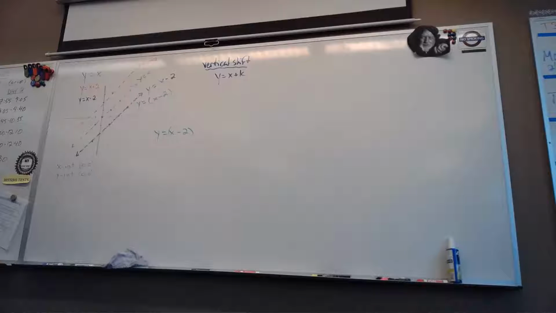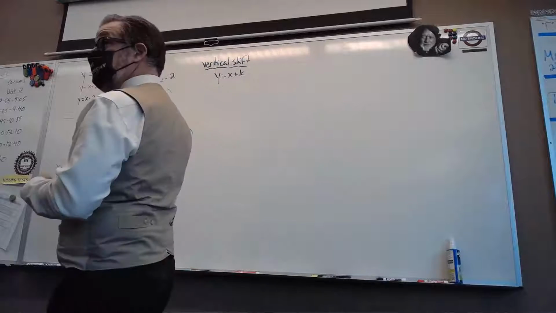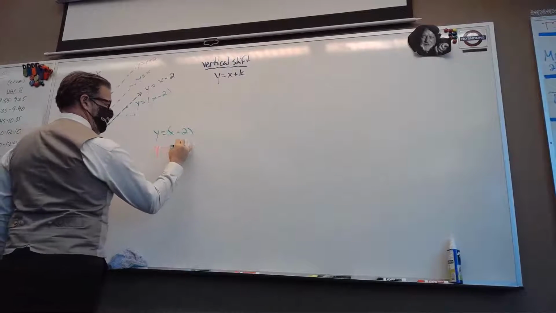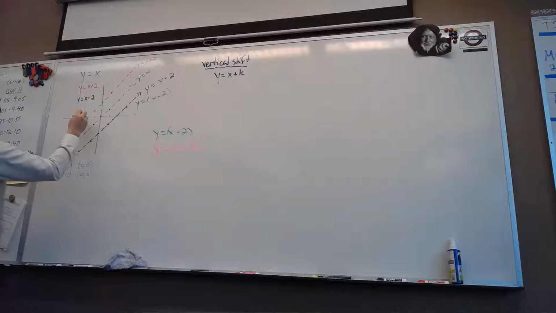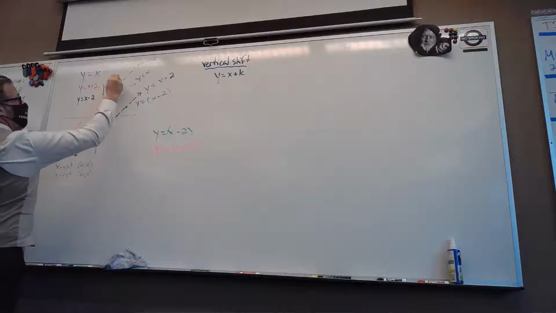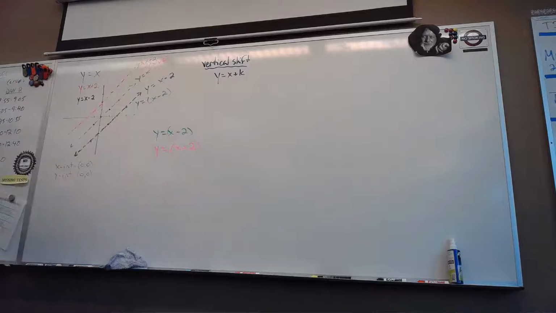What if I want to move it to the left by 2? x plus 2, in parentheses. So I move to the left 2, I move to the left 2, and I move to the left 2. And there's the graph of y equals x plus 2. So what if I want to move to the left or right by the value h? It's x minus h in parentheses.